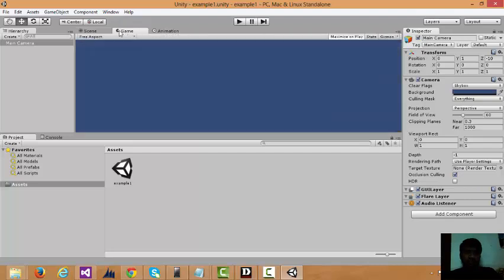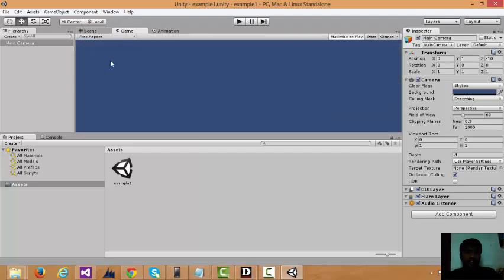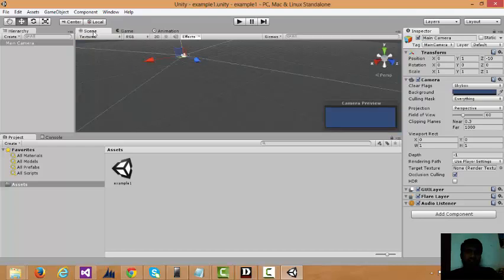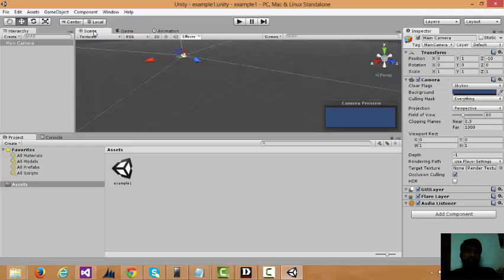So what is hierarchy? Hierarchy is nothing but the things which are present in the scene view; those which are active in the scene view will be displayed in hierarchy. If there is only the main camera in my scene view, it is displayed in hierarchy. When we add a game object like a cube, my scene view contains the camera as well as the cube, so which are active in the scene view will be displayed in hierarchy.